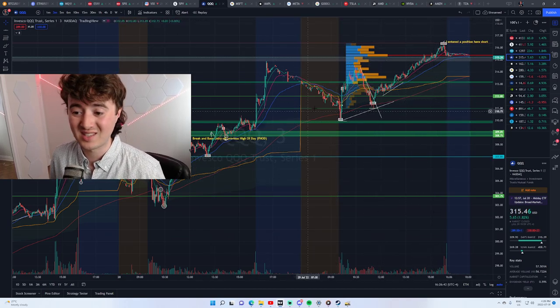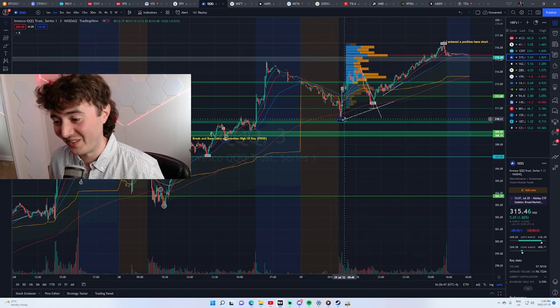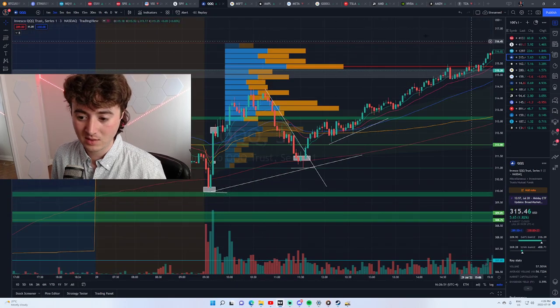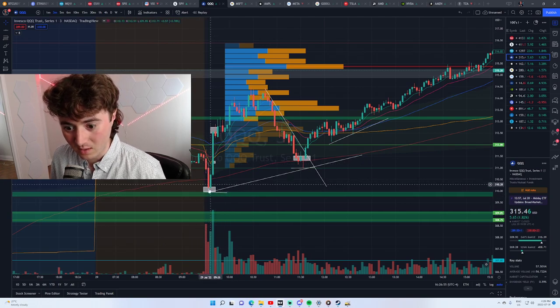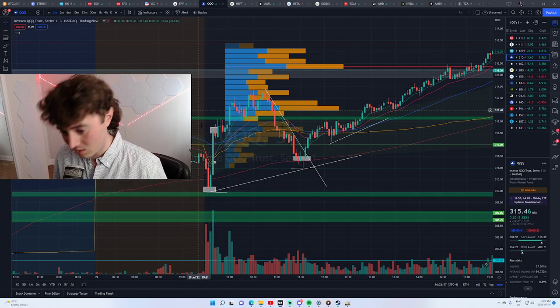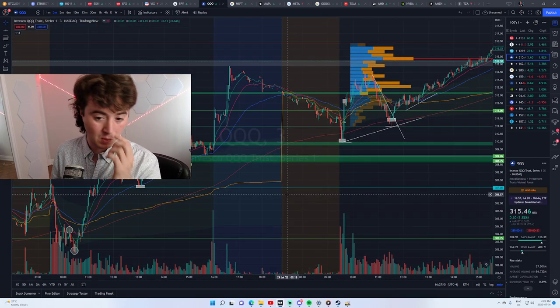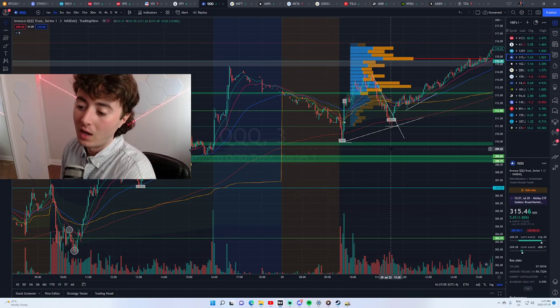So it's hard for me to sit here and tell you, take the trade at the bottom over here. You know what I mean? When in a live chart, look at the open on this day here. See, it's just selling off. How the hell am I supposed to know it's going to bounce there? This looks like it's just going to sell off down to $300 again, but it didn't. It bounced. And there's ways we can have confidence to take that trade and to actually enter that position.